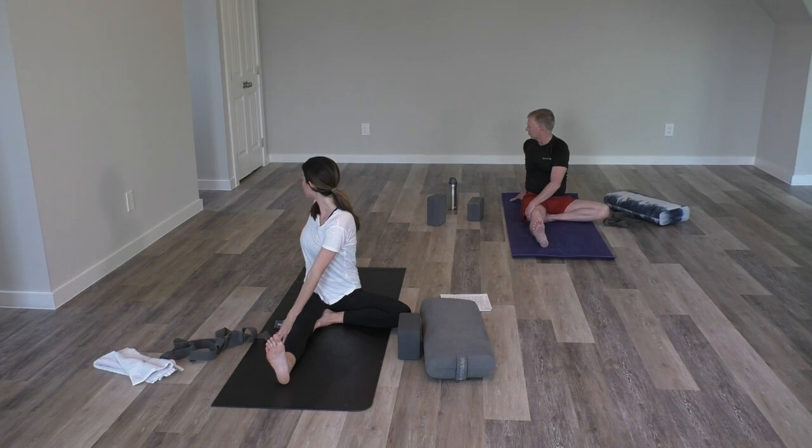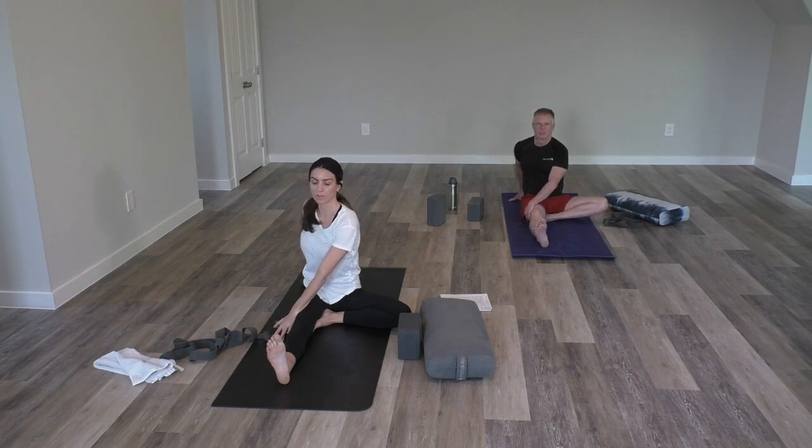Inhale, we lift the heart. And exhale, we rotate. Really send your gaze to the back of the room. Again, bringing out the tissues along the spine. Holding for 2. Unravel your neck first, sending your gaze to the front of the room, and then the upper body follows.